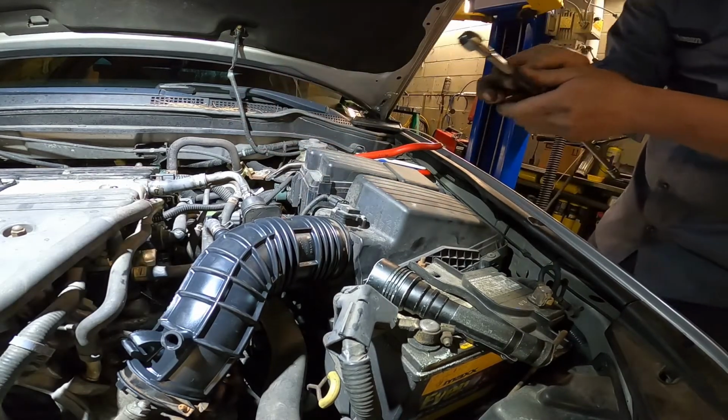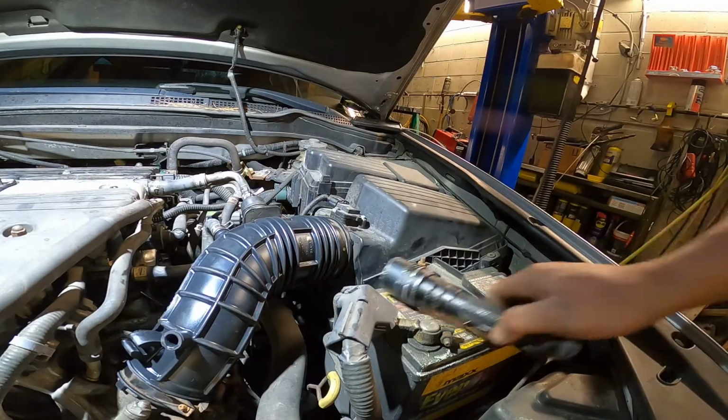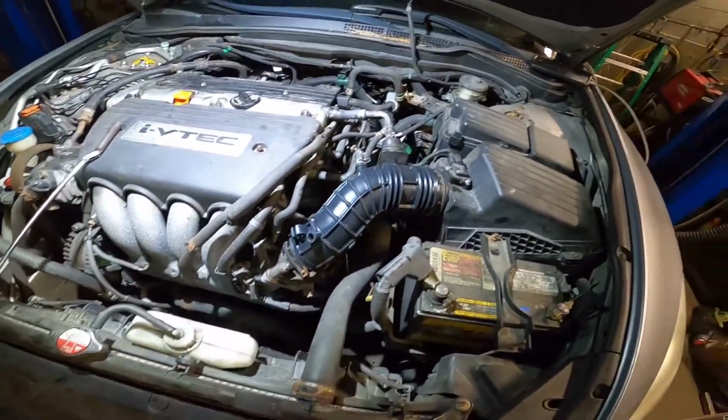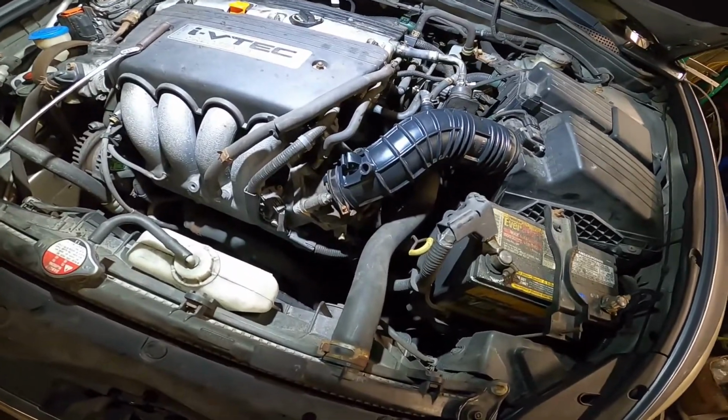Okay, it's all set now, guys. So it is okay. Okay, it's all set now. That is how to change the air intake hose and clean a throttle body.